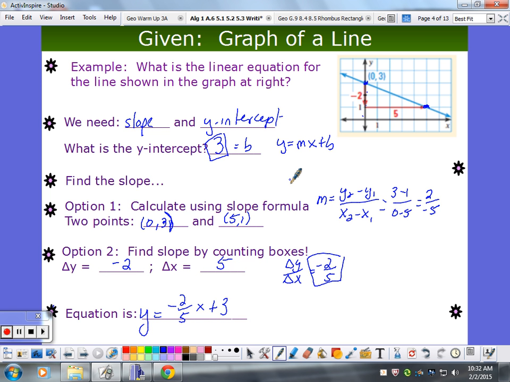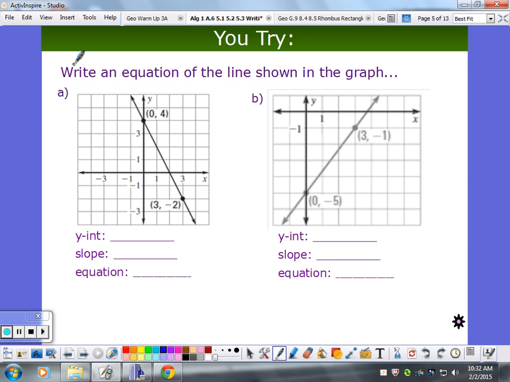We're going to have to do this with inequalities. Kind of, but it's the same thing. If you know the y-intercept, you need to find it. If it's shaded below, it's a less than. If it's shaded above, it's greater than. So it's the same kind of thing. Let's see what else. Here are some more u-tries.